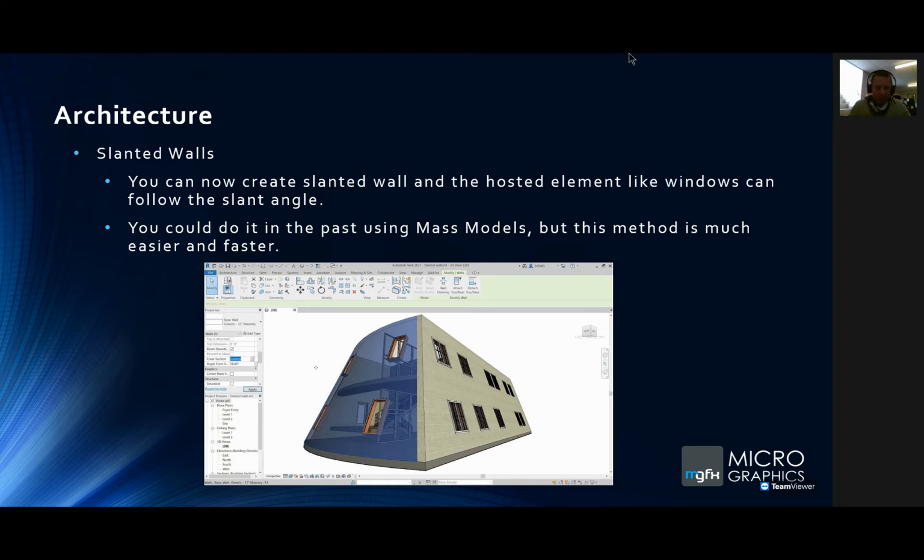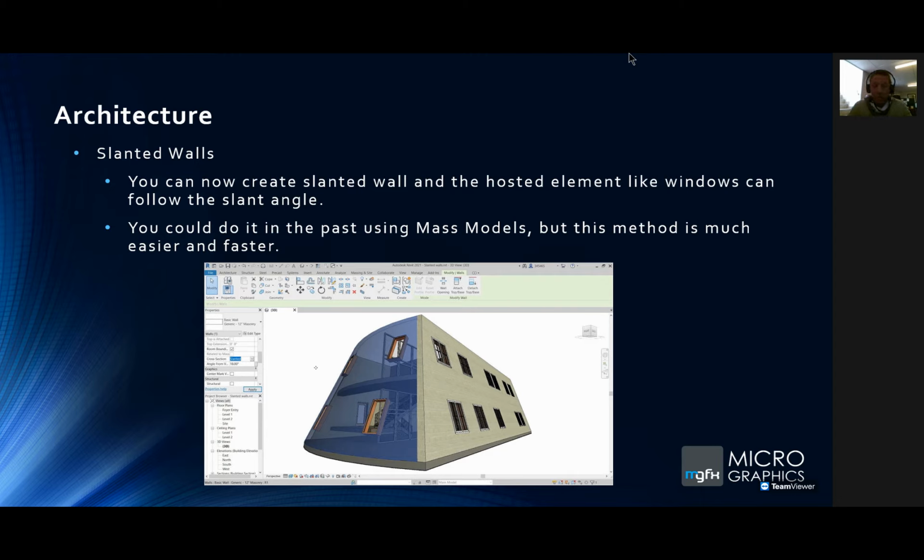As you can see in that little picture on the left, in your properties dialog box, they've just set it to slanted. And once you've set it to slanted wall, you can then set an angle, which can be a positive or negative angle depending on if it slants outwards or inwards.